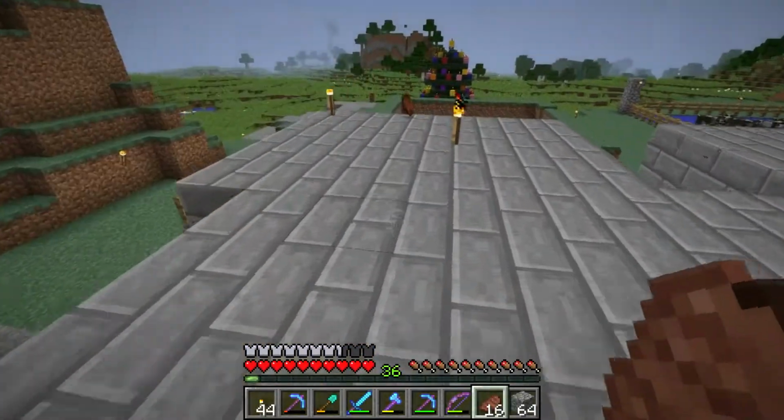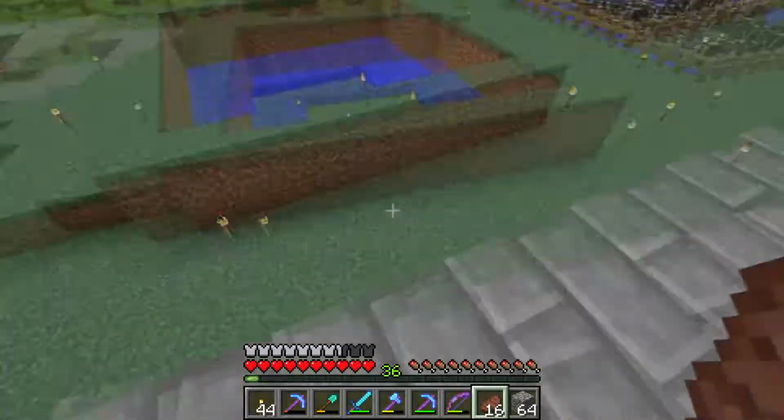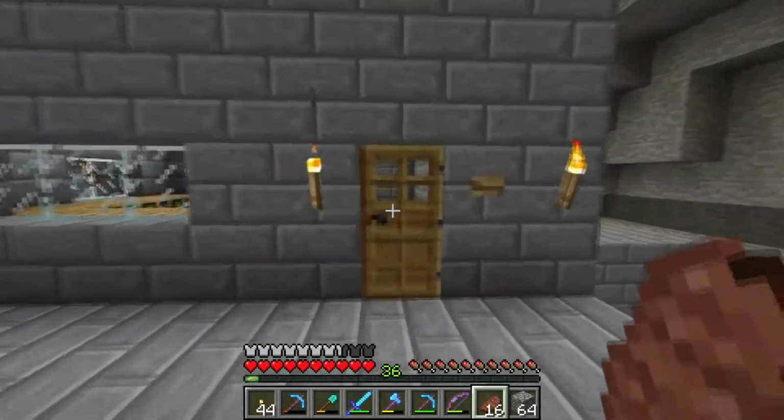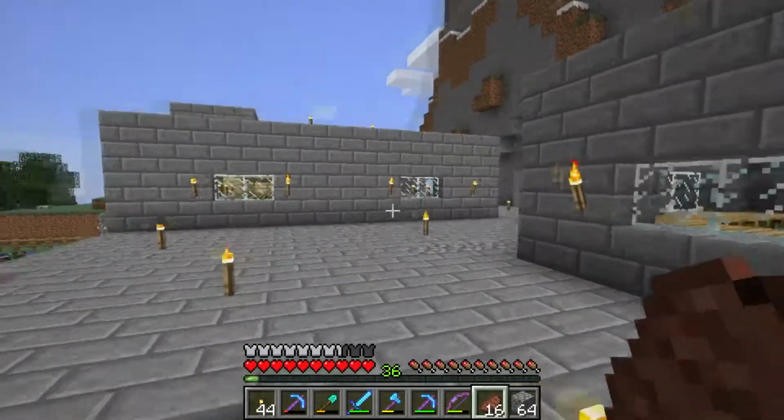Alrighty, guys, welcome back. And they keep spawning. They must be falling down from there and landing here. That's what's got to be happening. Because I have plenty of torches out. There's no way they're spawning around here. No way at all.